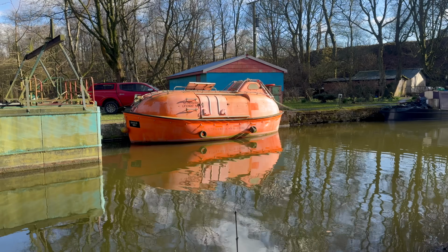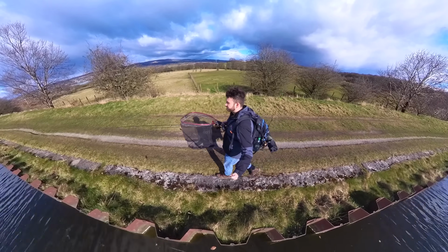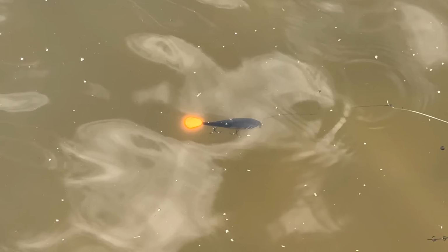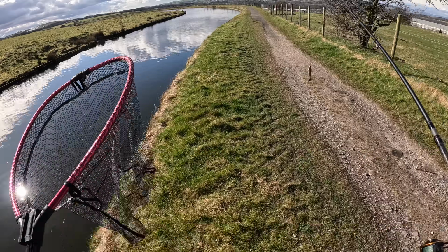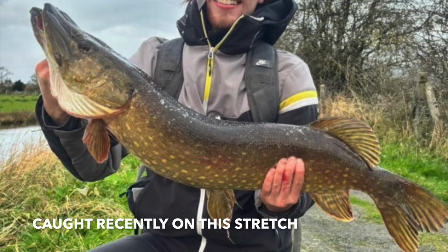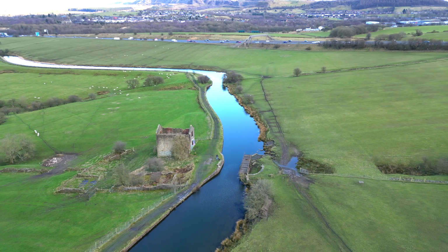features. It is absolutely jam-packed full of really interesting water to fish. Now, the second thing that made me really want to go for this canal was the fact that everyone I've spoken to about it has said that they've caught decent fish in here before. Pike, perch, there's supposed to be a lot of bream and some other stuff too. And there's been countless reports of double figure fish, 10, 12, 13 pounders. I've heard of a 17 pounder get caught quite recently and a 20 pounder within the last couple of years.